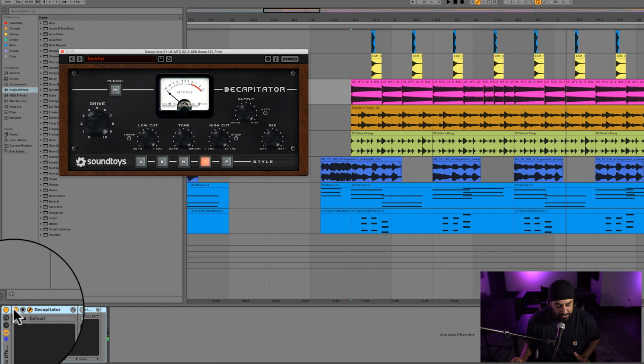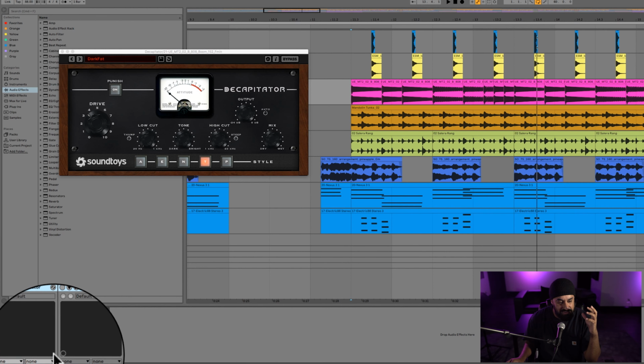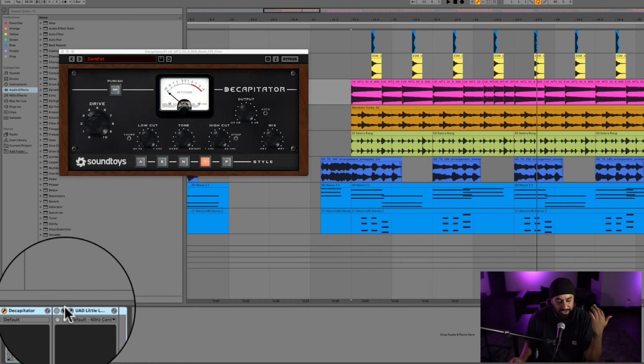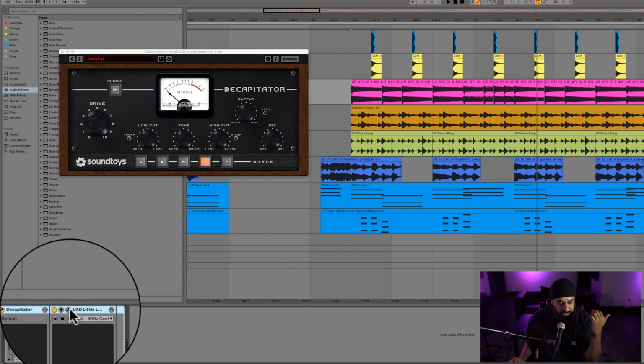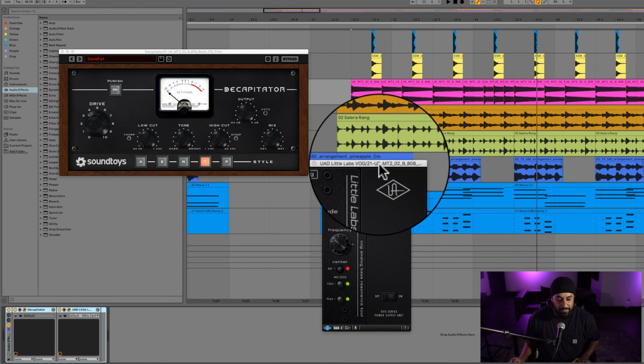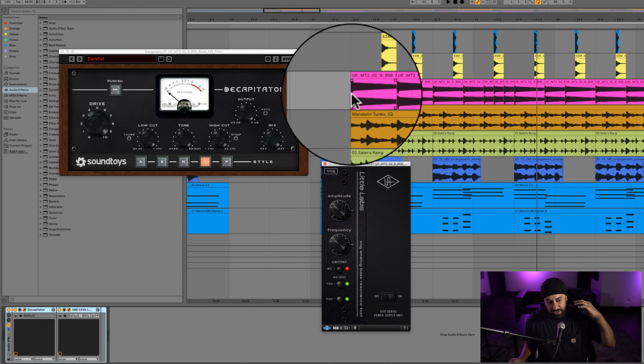And now this is without it. But once I add that, it gets rid of some of those sub frequencies, and I could adjust the mix, which I did, to let some of it come through. But what I did instead was just add that little VOG, or whatever it's called, and that brought back in the low end with the distorted mid range.